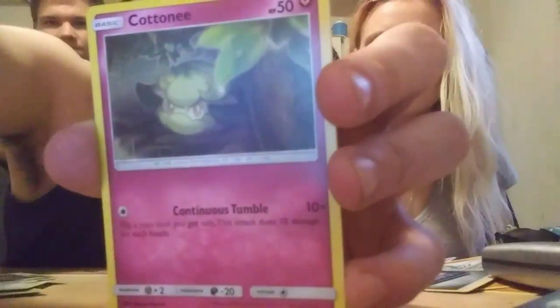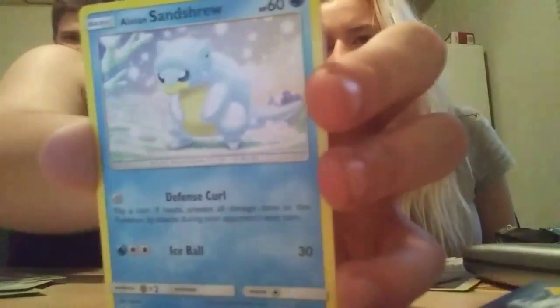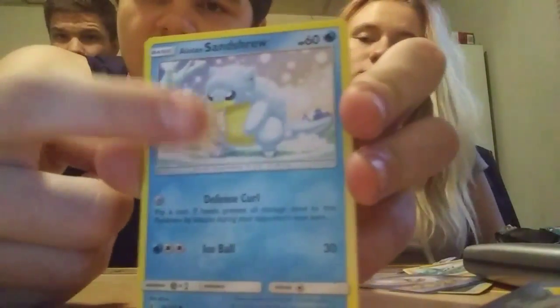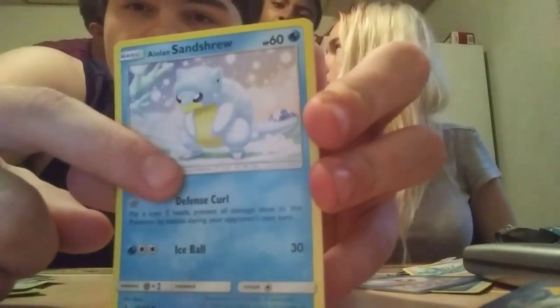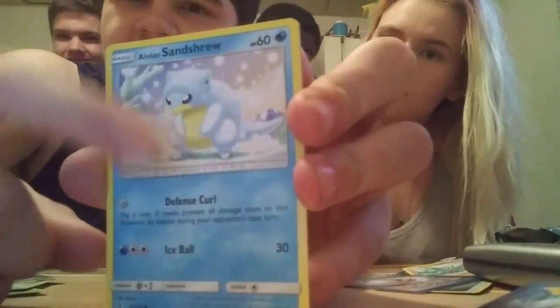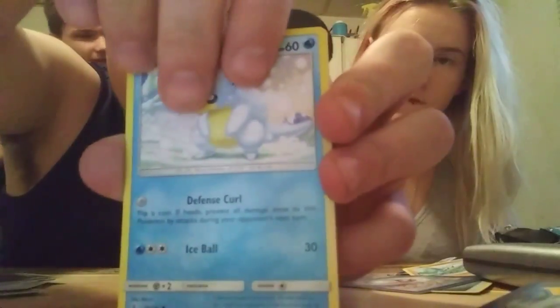Bellsprout. Cottonee. And my reverse... Nope, that's definitely not my reverse. But there's an Alolan Sandshrew, guys. That's not bad. I really like the artwork on this, but I'm pretty cheesed that we've gotten this about 6 times. This card sucks when we've gotten it about 6 times.